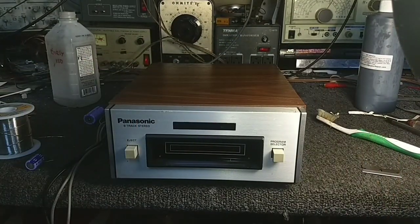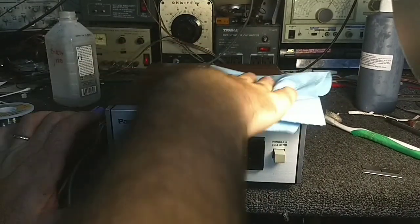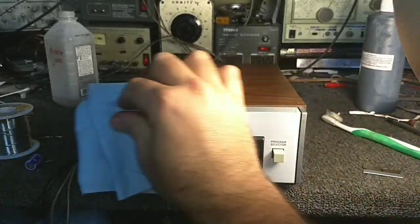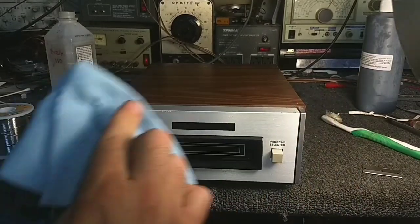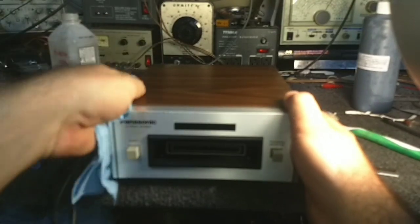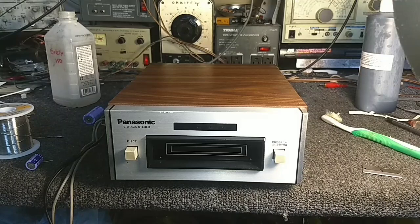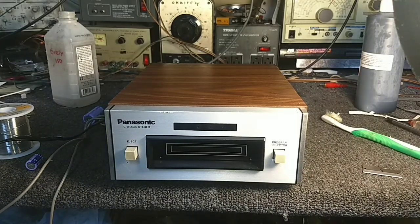Okay, now it's true that the Goo Gone does leave a little bit of a residue, so if that bothers you, or if the smell bothers you too, it does have a little bit of a harsh citrusy smell, you can grab the Windex and clean off the remaining residue that's on here. Looking pretty good now. I think this thing's ready to go.